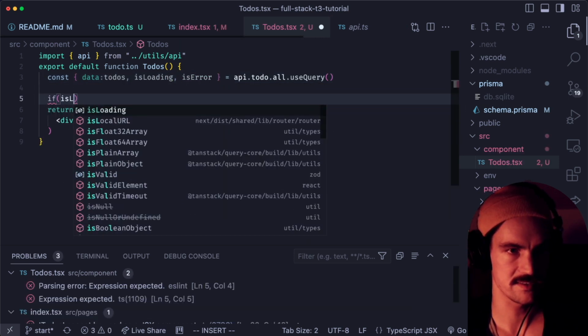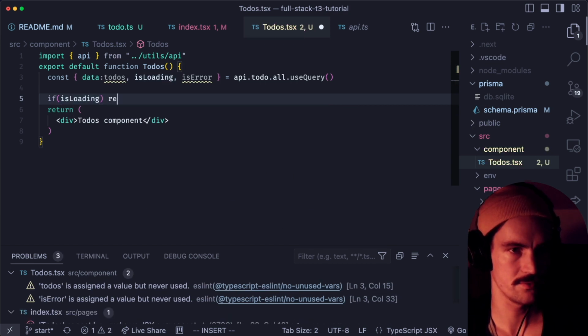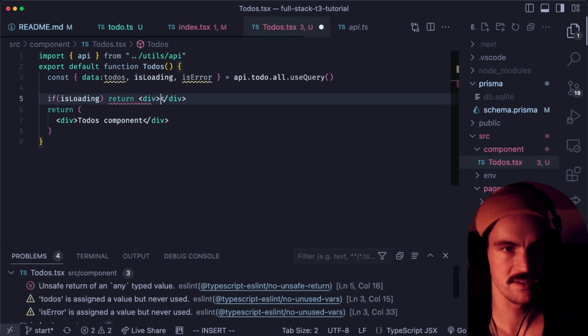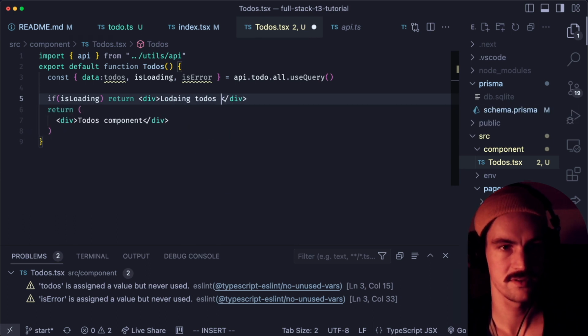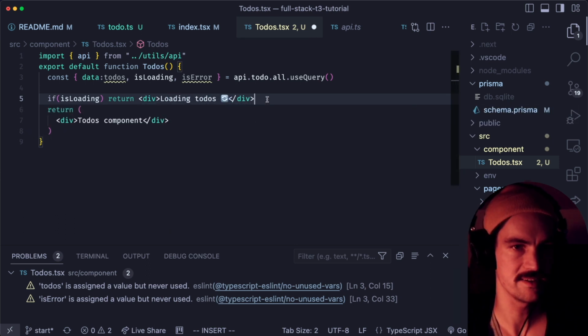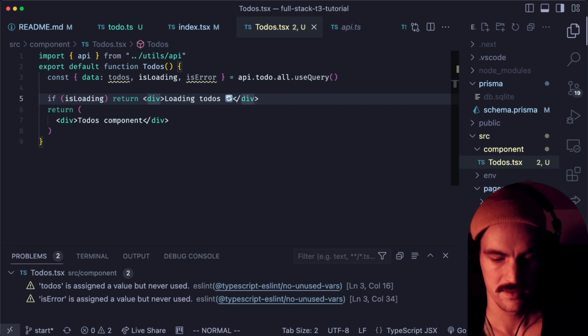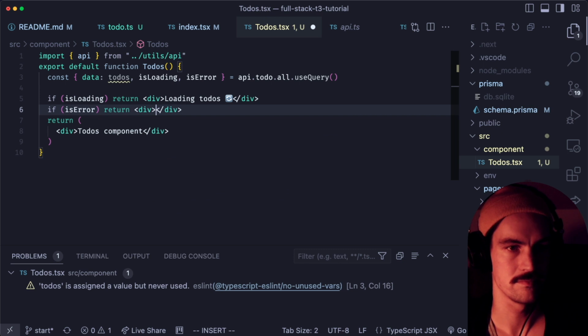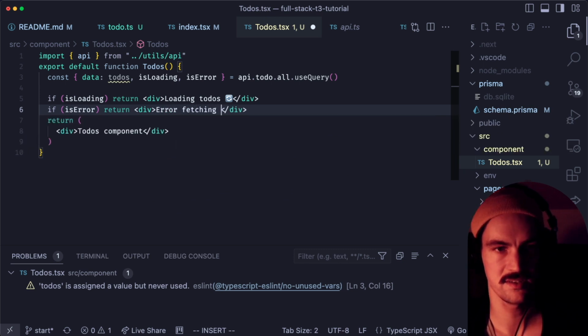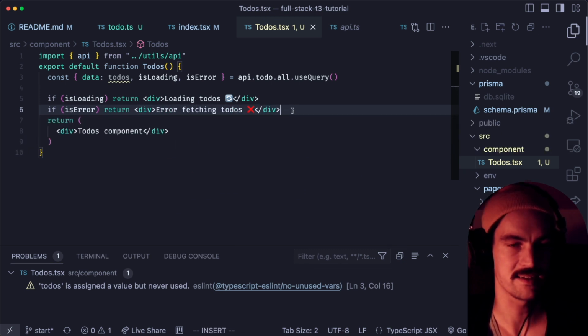If is loading, we can return a div that says loading to-dos. This icon would be nice. We'll do the same for is error: error fetching to-dos. A nice X here.